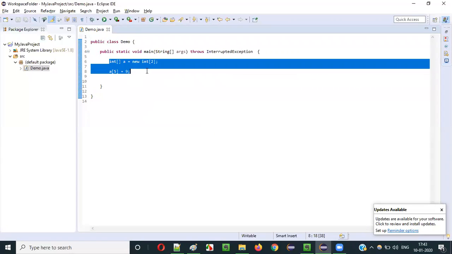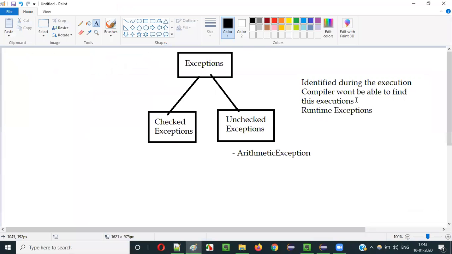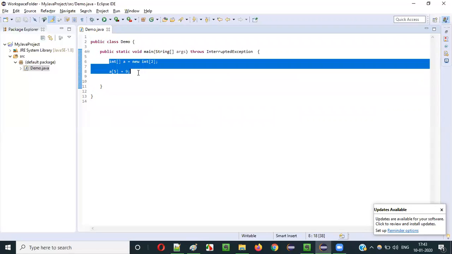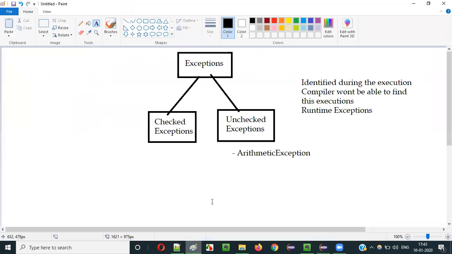But the thing that we have to focus on here is that our compiler has not identified this exception in advance, right? We didn't get any compiler error while writing this code. But when I run this program, I got this ArrayIndexOutOfBoundsException. Such exceptions which are identified during the execution of the program, that is during the runtime, are known as unchecked exceptions or runtime exceptions.